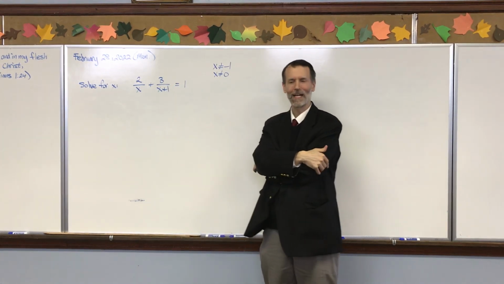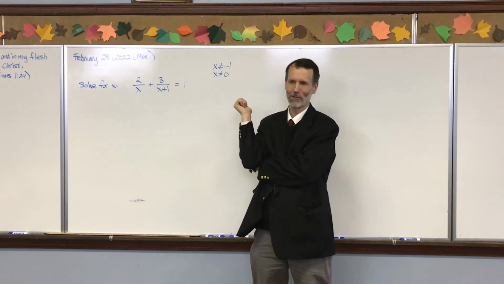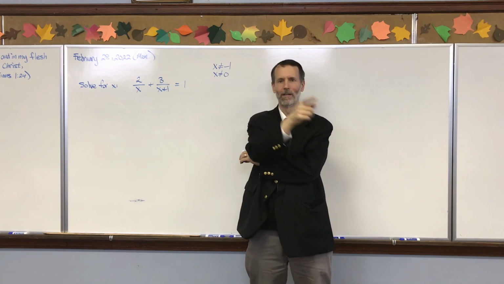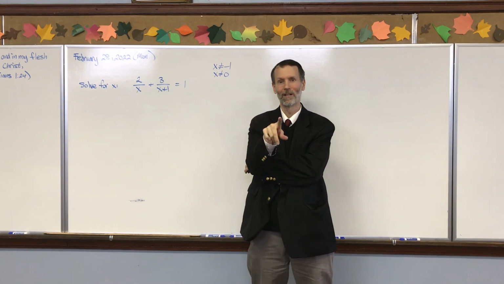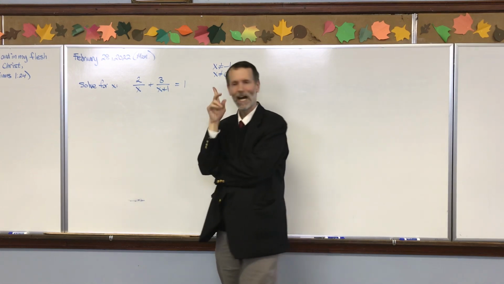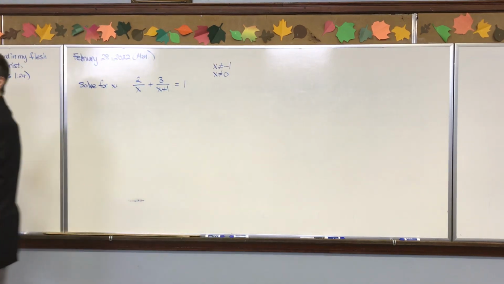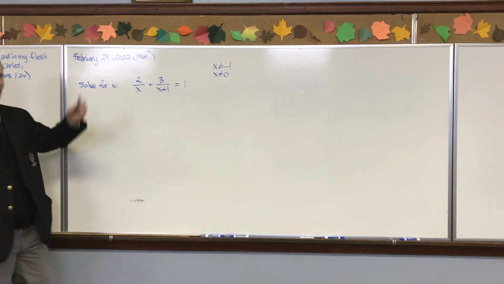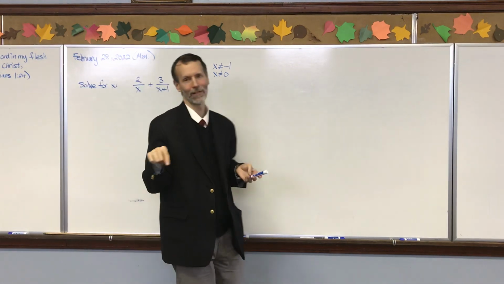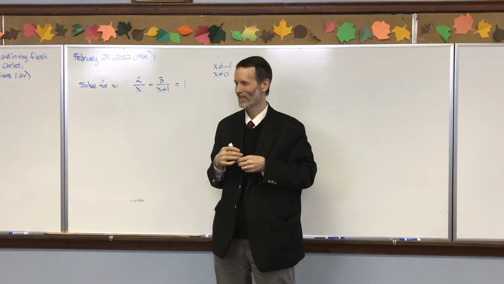If I give you this on a test, where would you start, other than listing the restrictions? Get it equal to 0? That's not a bad idea. Eventually we might have to do that. We'll check and see if we can use algebra or not. If it works with algebra, then you can leave off getting equal to 0. But if we get done with this and there's x squareds or something, then definitely we have to get it equal to 0.